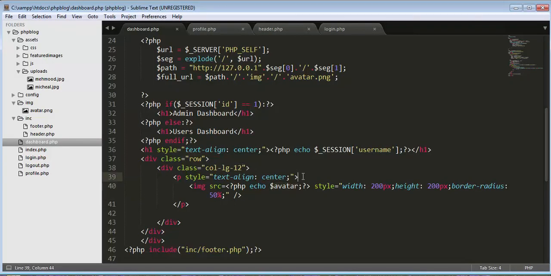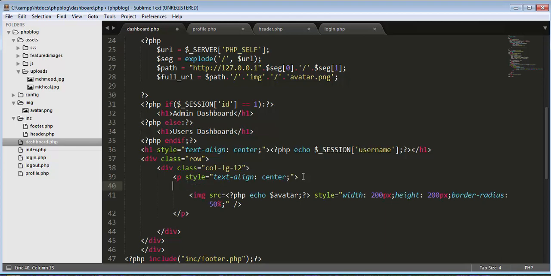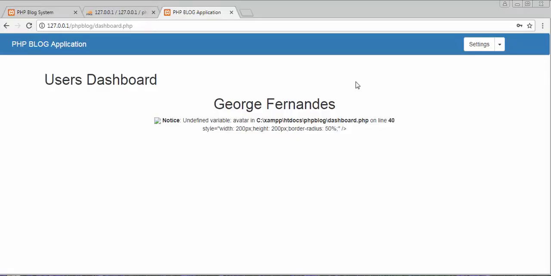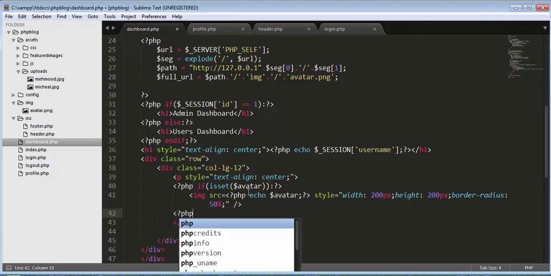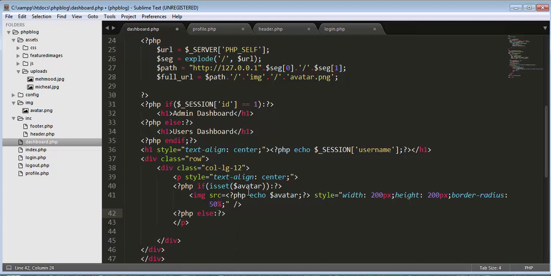If the image is set, suppose I have uploaded an image, that means that image will be stored inside my project folder, and the path of that image will be stored inside the table. In that case I will be fetching the image from the database and displaying that image. And then in the else part, which is the current situation, and end if.